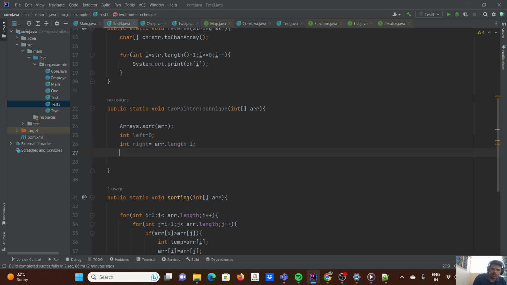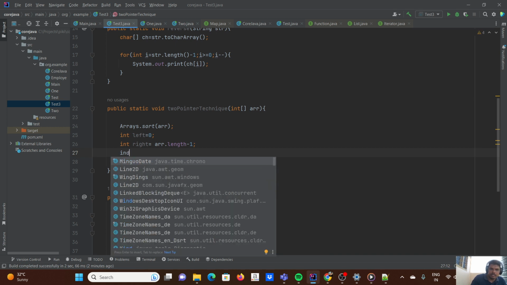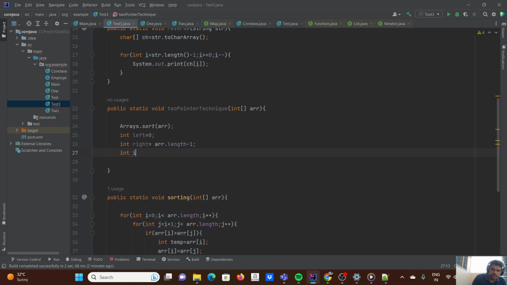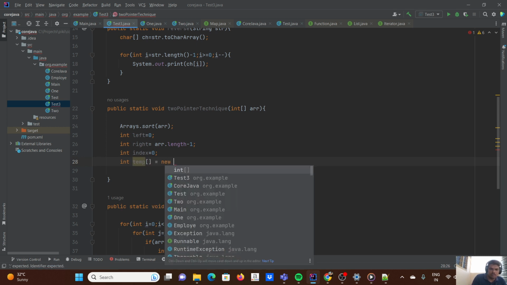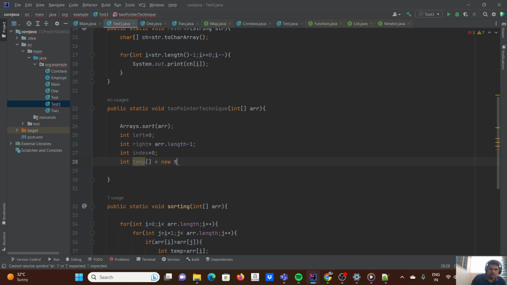We also want an index value, which I'm taking as default 0, and we need a temporary array, equal to new int. The length can be our array length only.